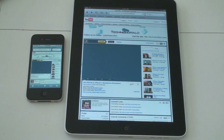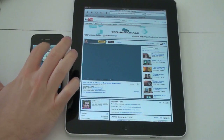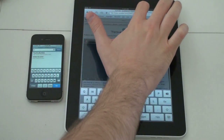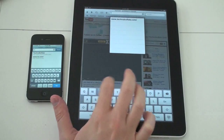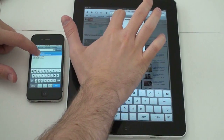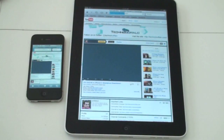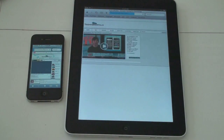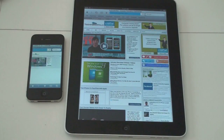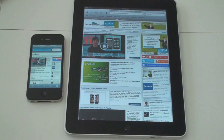Next, let's go ahead and check out TechnoBuffalo and see if we get a speed increase here as well. We've got everything queued up and ready to go on each device. We are off loading technobuffalo.com on each. Loading YouTube the iPhone was a bit faster — let's see if those results are duplicated here. The iPad finished a little bit earlier, noticeably sooner — maybe about two seconds earlier for the iPad.